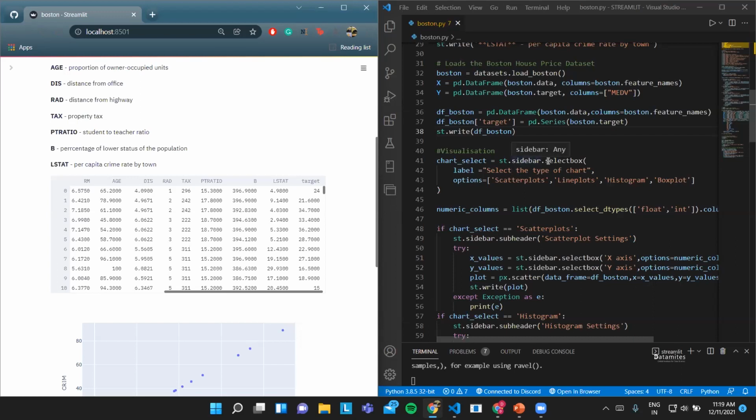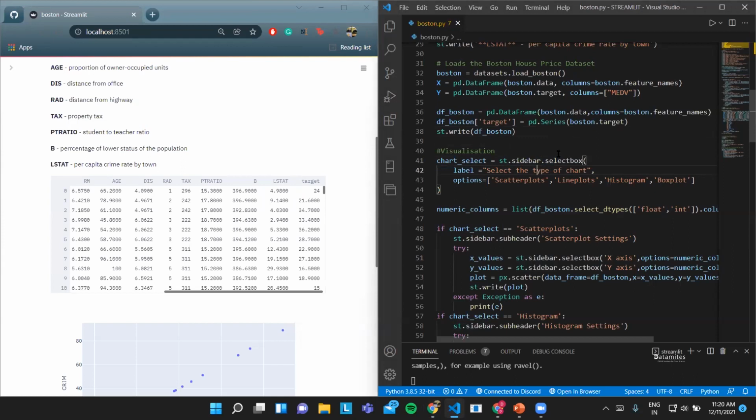So st.sidebar.selectbox. This st.sidebar is basically used to push certain sections of your web app into the sidebar, like not clutter the entire middle working space of your web app, but to make it more visually appealing and push it to the sidebar.